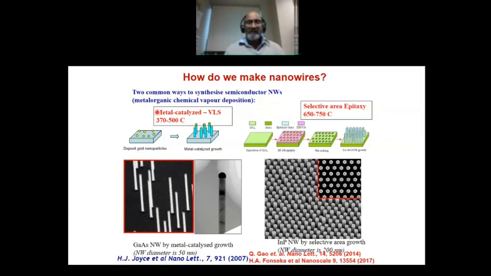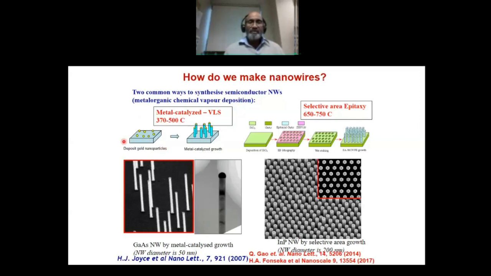In this case of metal, we also use something called MOCVD, metal organic chemical vapor deposition. There's an alternative technique called molecular beam epitaxy. You can use either of the techniques which you want to use. We happen to have MOCVD reactors at ANU. And particularly MOCVD is a technique which is used by industry for manufacturing a wide variety of optoelectronic devices like lasers and other things. So that's why we've chosen MOCVD for our research, for example.